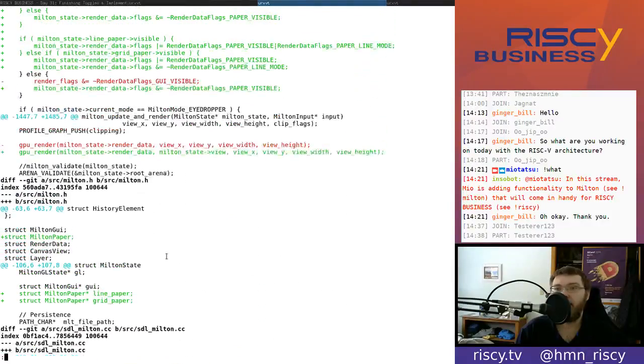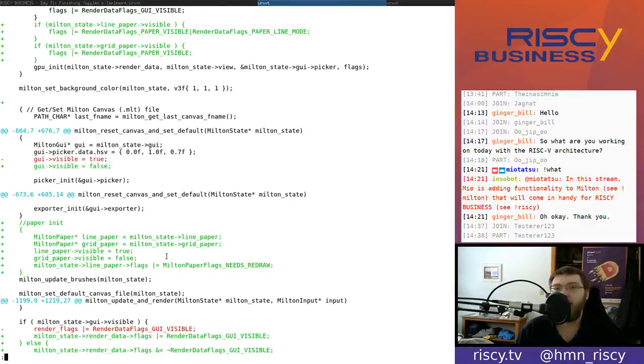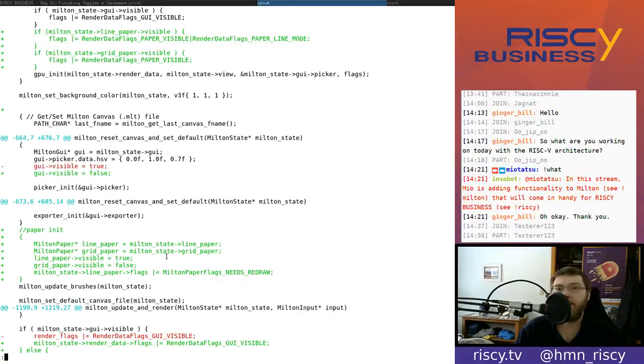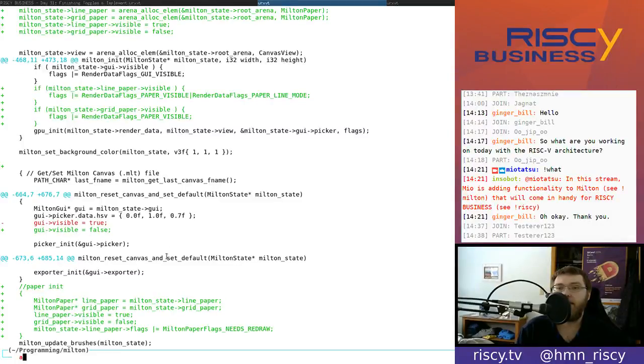I think that's the most suspicious candidate, so we're going to try changing that. Let's see, where is that? It's Milton reset canvas and set defaults.